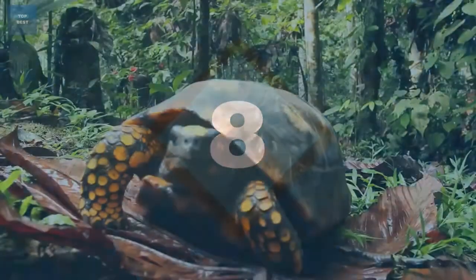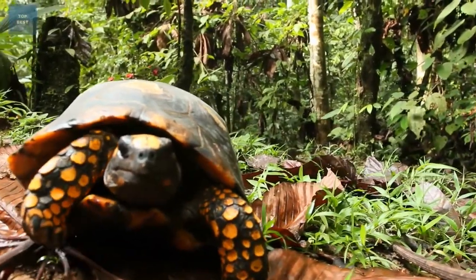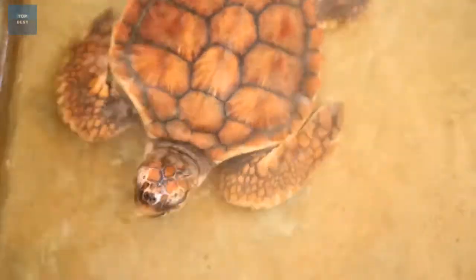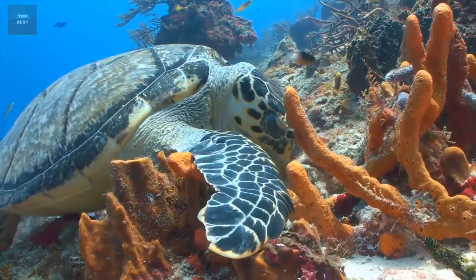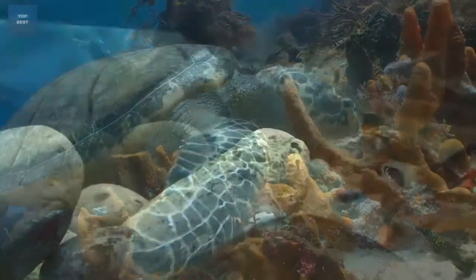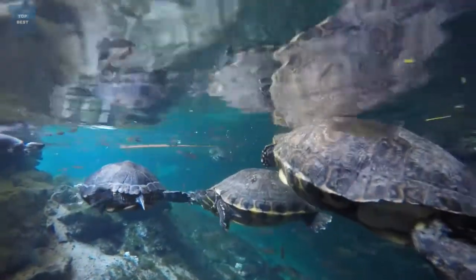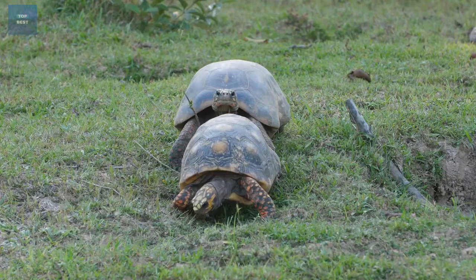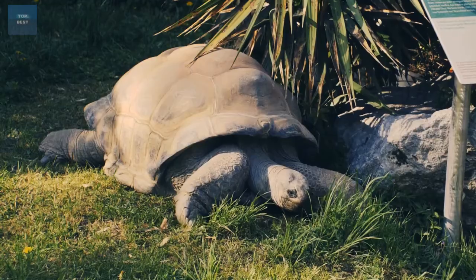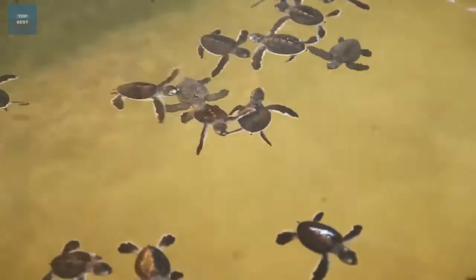Number 8. Turtles and tortoises. This one is quite easy to remember once you know the difference. Turtles spend almost all of their lives in the water, and therefore have fins instead of stumps. Sea turtles live almost exclusively in the water, only occasionally venturing onto the sand to lay eggs. Freshwater turtles will sometimes climb onto rocks or banks near their rivers or ponds in order to soak up the sun. Tortoises, on the other hand, are exclusively land-dwelling, they can't swim at all. They have stubby feet, live in hot and dry places, and dig burrows. Turtles and tortoises cannot mate.